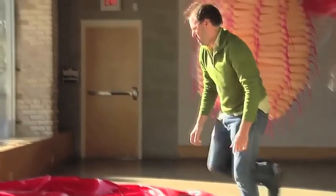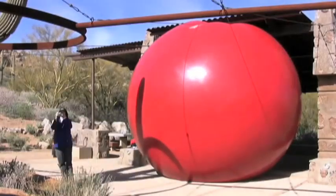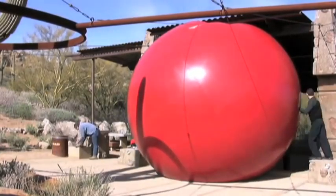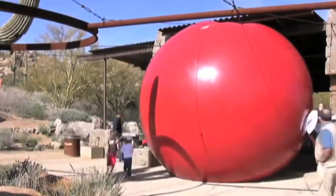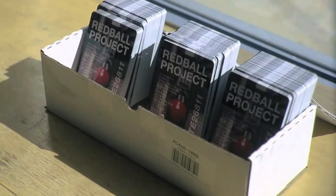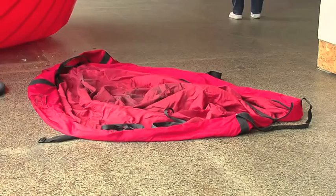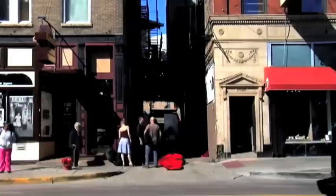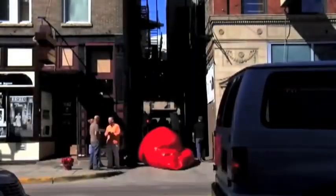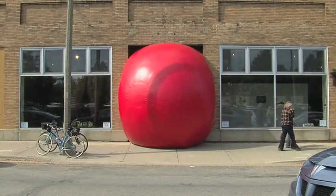I think what inspires me is the opportunity to engage with the public in ways that art normally can't. When a project, like Red Ball or the next thing I'm working on, which is called Arena Pod, can get out there in public space and really have a life of its own. If the Red Ball was just about me, it would be over. It wouldn't be traveling. I don't force it to go anywhere. People want it. And that natural growth, I think, is at some level what any artist wants to see. But for me, working in public space is kind of great.